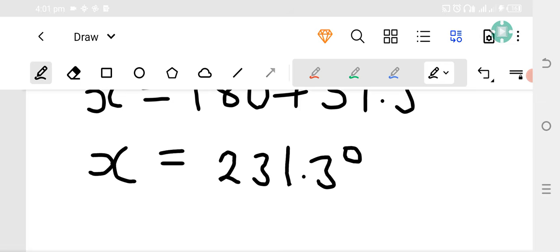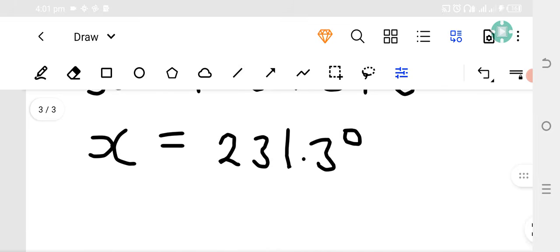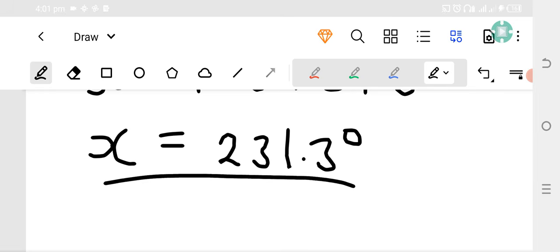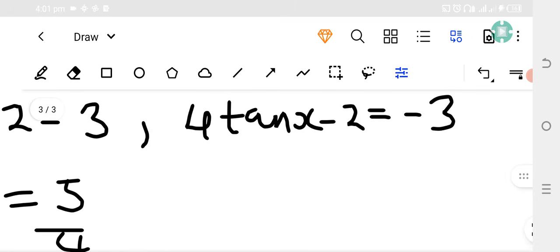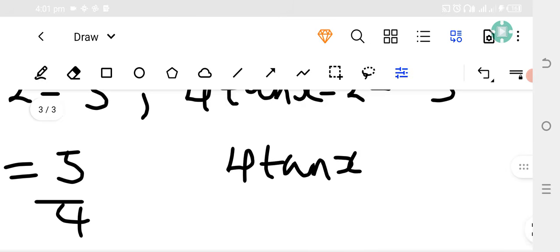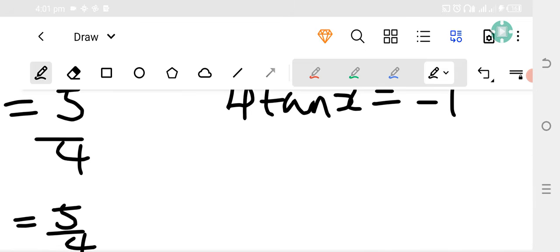Answers having degrees. Did I add the degrees there? Okay, very important to add the degrees. You can actually use a mark for that, because essentially, if you think about it, what are you answering if you don't include the degrees symbol? Now this side, it means we're done for that part. It means now we're going to have 4 tan x is equal to negative 3 plus a 2, which is negative 3 plus positive 2, negative 1, and divide by 4, divide by 4.